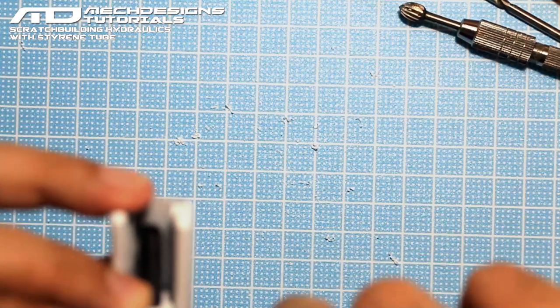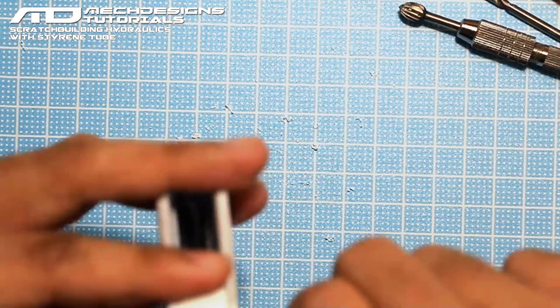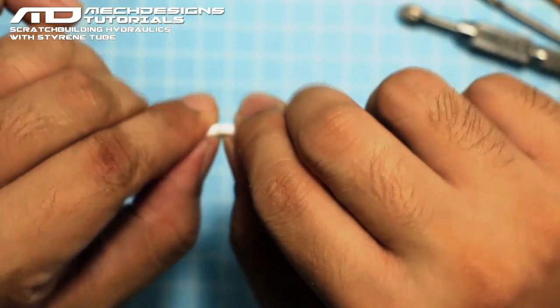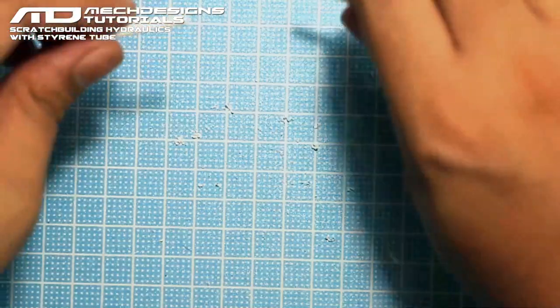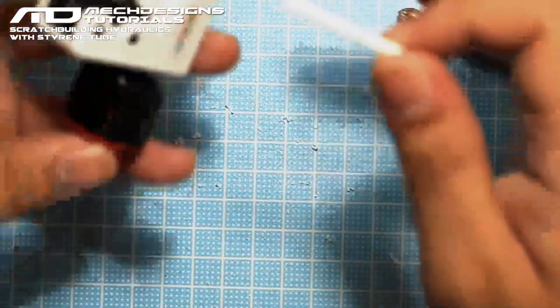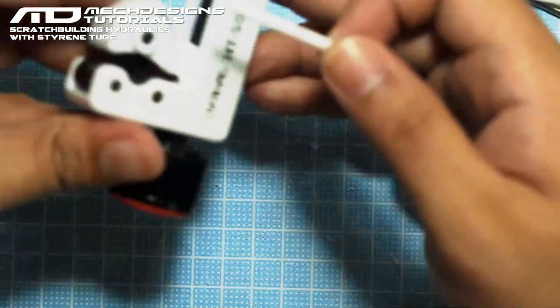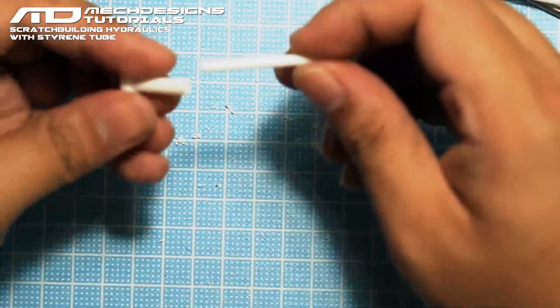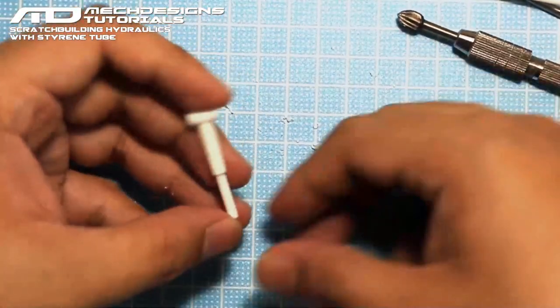And we're just going to roll it out. As you can see, because this is quite thin, almost at the maximum or minimum capacity of the pipe cutter, I just mark it a little and just snap it. Then we fit it on the other side. And we're almost done.